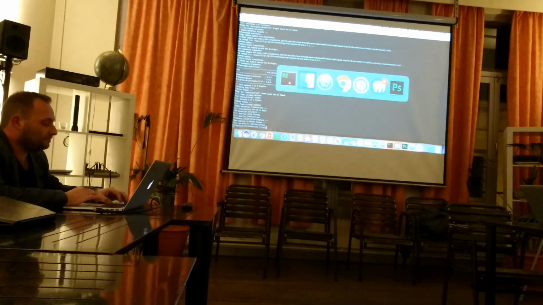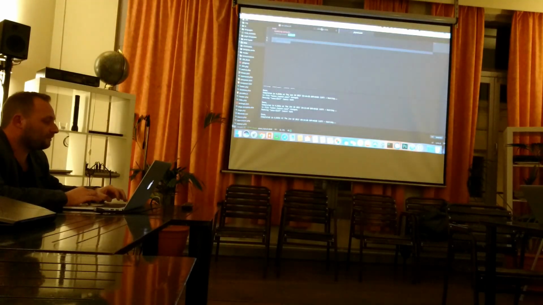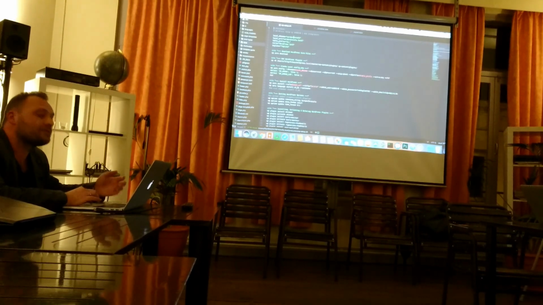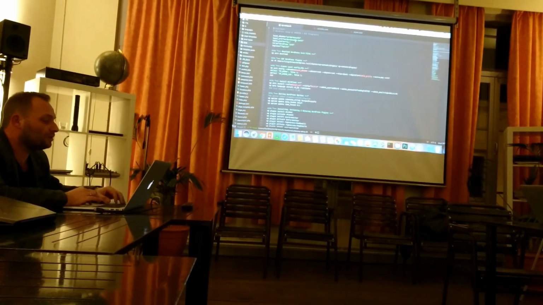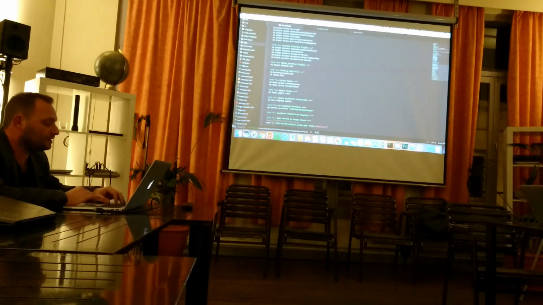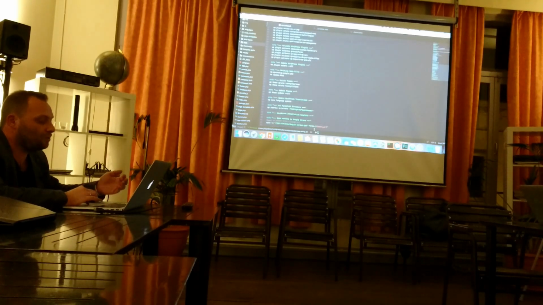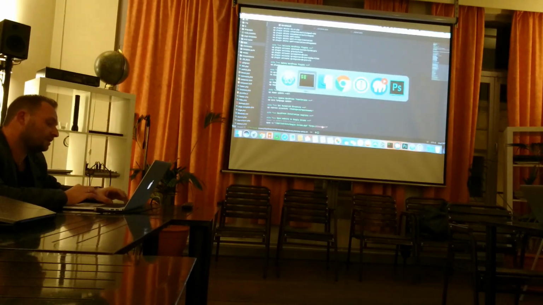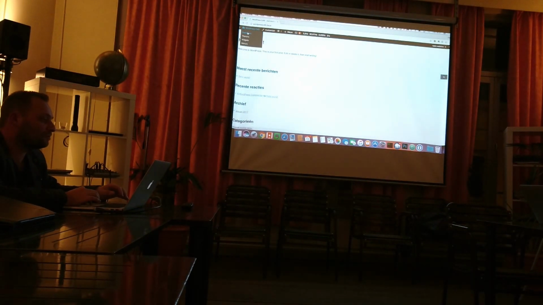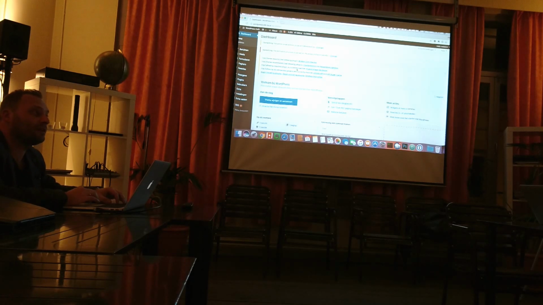When it's finished, and I will show you the small code that the bash script contains. So it starts over here. You can set your database name, your local URL, the prefix that you want to use with WordPress, your title, your tagline, and some other stuff that you can define. And at the end, it's just going to open Google Chrome and open the website. So this runs within a minute, and then we have our WordPress version completely set up with all the themes installed, activated, and stuff like that.